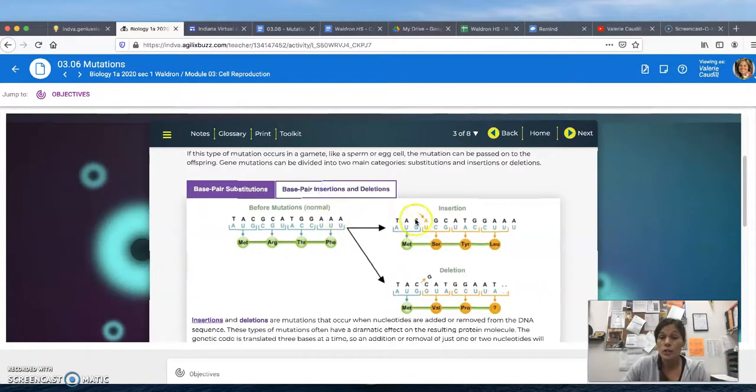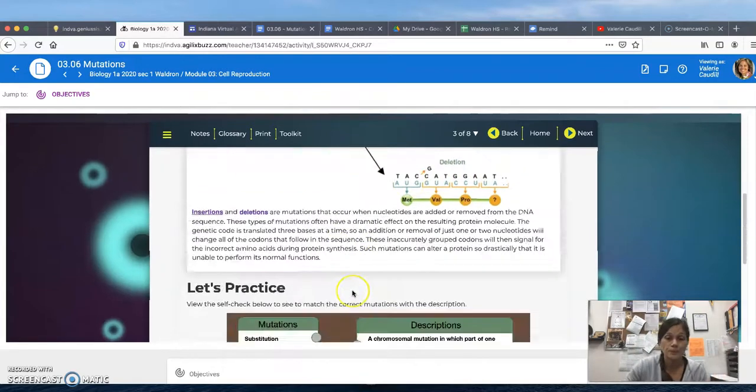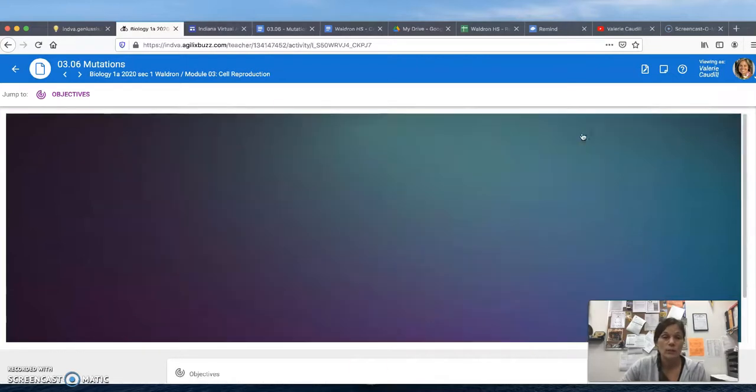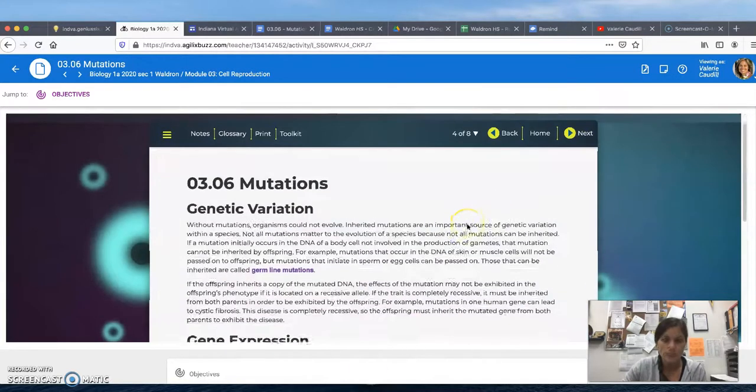For an insertion, a nitrogenous base is inserted into the DNA, bumping the rest down the line, whereas with a deletion, one nitrogenous base is removed, and so the downstream bases get bumped up. Then you have a little bit of practice here on organizing, categorizing, and matching up terms between both chromosomal and gene mutations. When you're ready, go on to slide 4.